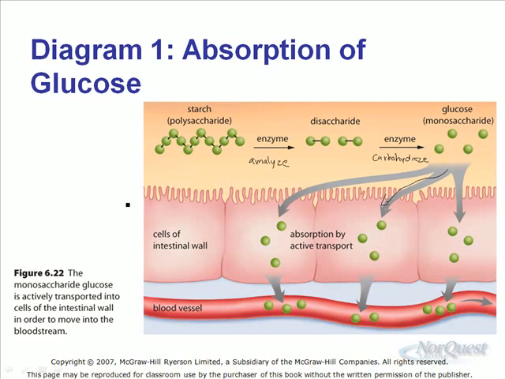Notice each cell has these little waves here. These are those microvilli. Each one is called a microvillus. And active transport, which means it takes a little bit of energy to get these things to go from our small intestine into our blood vessels. And it's active transport. These are energy molecules, right? Glucose is our energy source. We want every drop of glucose, or every monosaccharide, to go from our intestine into our blood.